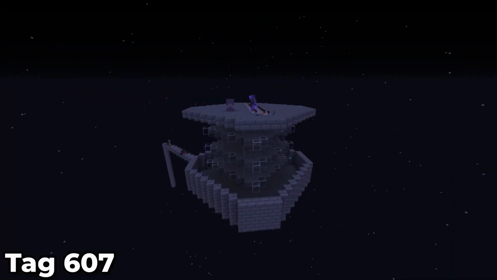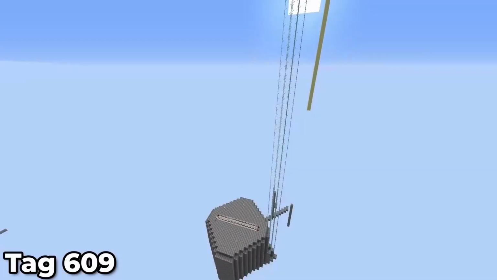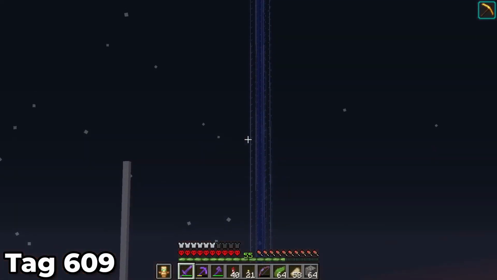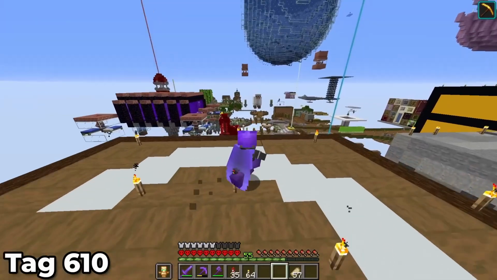The farm itself is actually relatively simple. The mobs spawn at the bottom, mainly creepers of course, which are then transported up with the water elevator, and at the top, I can then turn the creepers into charged creepers. But of course, only when there is a thunderstorm.